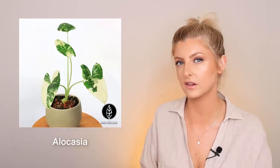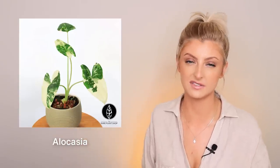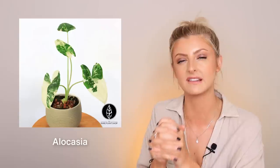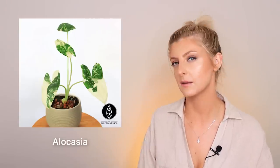So just be careful there when you're buying them in. And it's the same for me. When I buy something in, I just have to not take too much notice of the general color on the leaves. As long as it's got a good spread of variegation, I know that the corm itself is good and it's probably going to sprout back quite nicely. So, little tip if you're buying them.